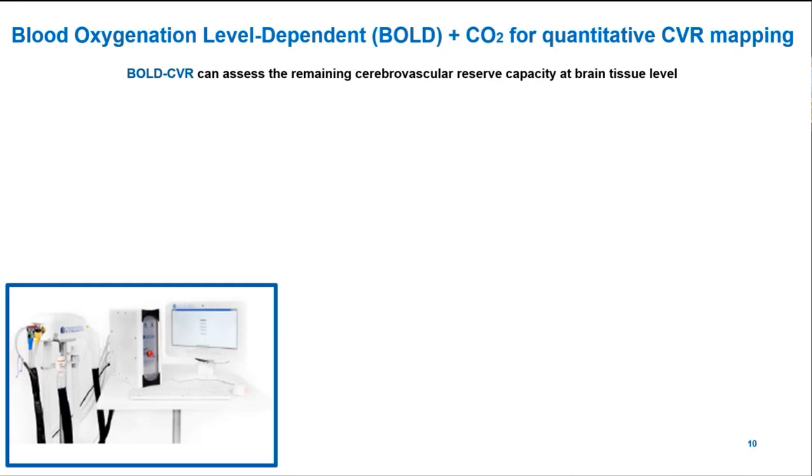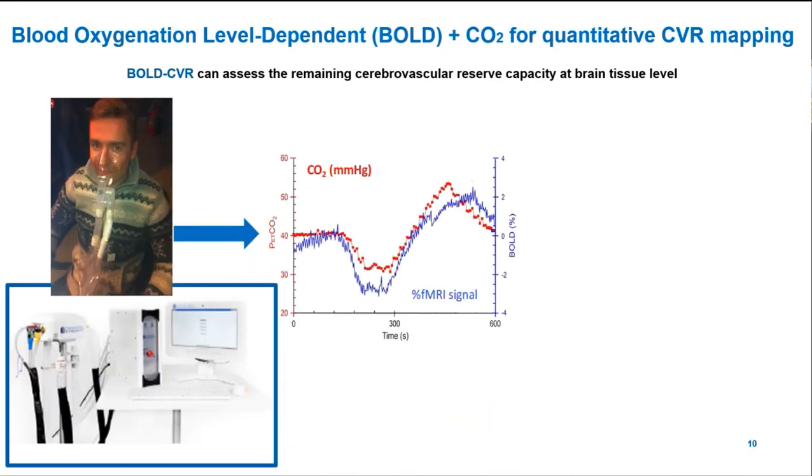So what we do, we use the RespirAct, the latest generation, generation 4. The patient has a mask on in the MR, which is already a challenge by itself. So you have to instruct patients as well, especially if you do that on a routine basis. We applied quite a short stimulus. This is still an old protocol, actually from Toronto. We could have put our protocol in, but we don't do the hypocapnia anymore. We also don't go up with our CO2 in a stepwise fashion. We actually do a block.